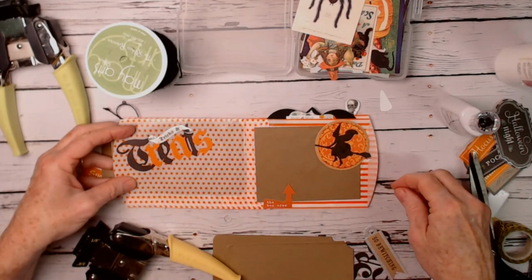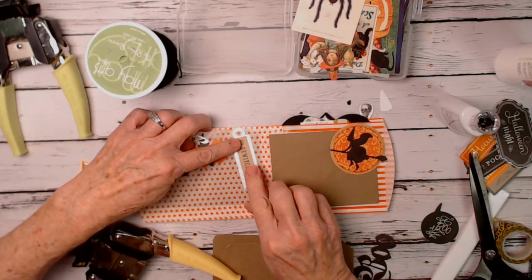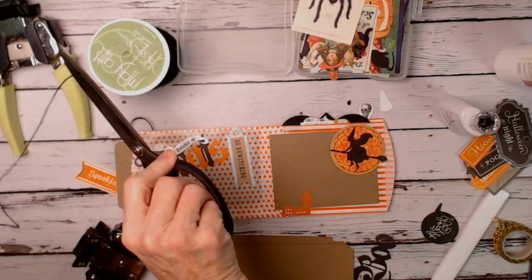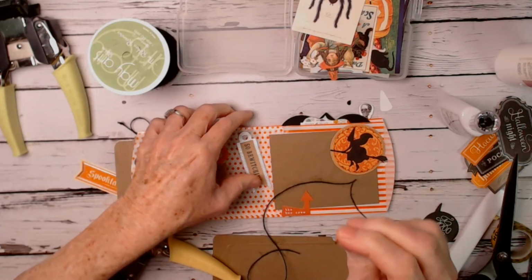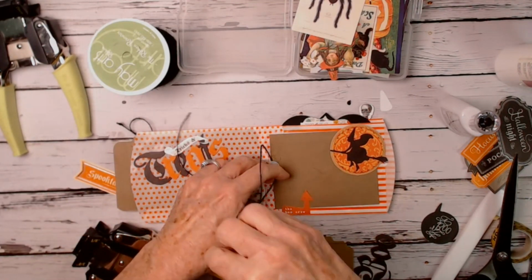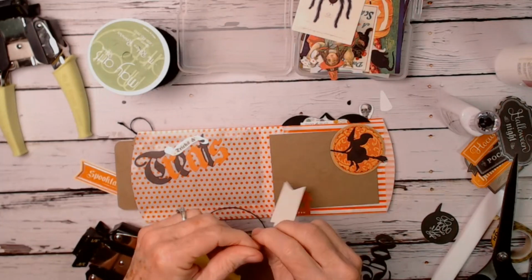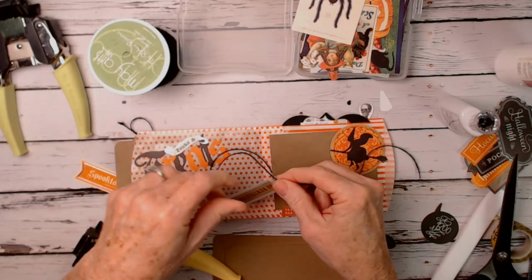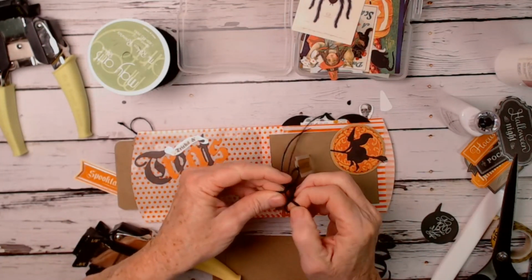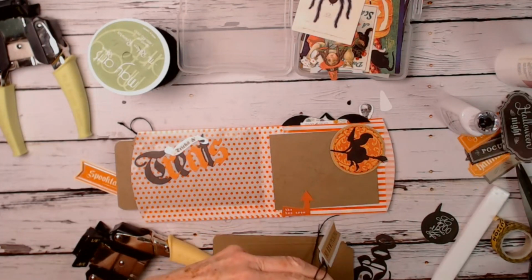The Boo Crew and the Witch. So bewitching. I'm going to tie a little string in that. I like that. It's like a little tag. I just like to add lots of odds and ends things on a Halloween project. Tighten the bow real quick. You know what? I'm just going to tie it in one of those tag-like things, and I'll use the extra string on something else if I need it. So I'm just going to tie a knot and then cut. So it's no bow, it's just a tag.